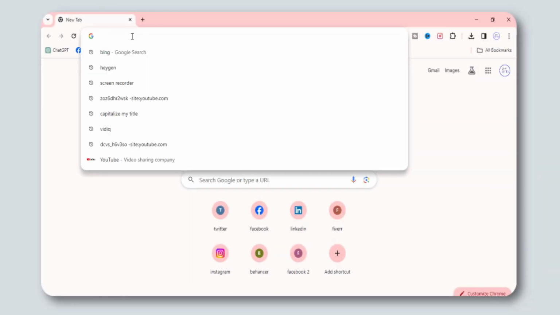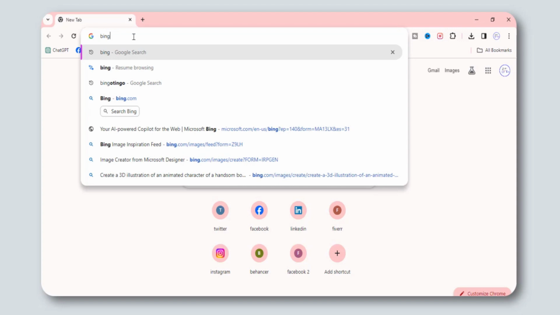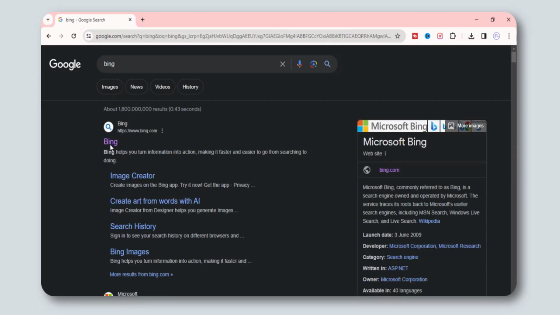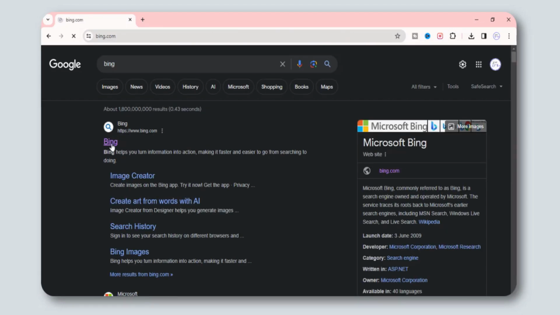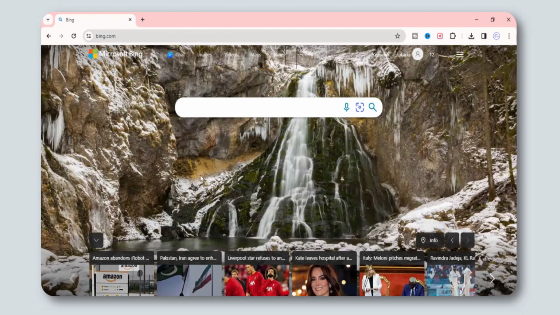Now go to your Google Chrome browser, search Bing. Click the fast link that says bing.com. Then go to where it's written image up above. Follow my cursor highlighter to understand what I am doing.